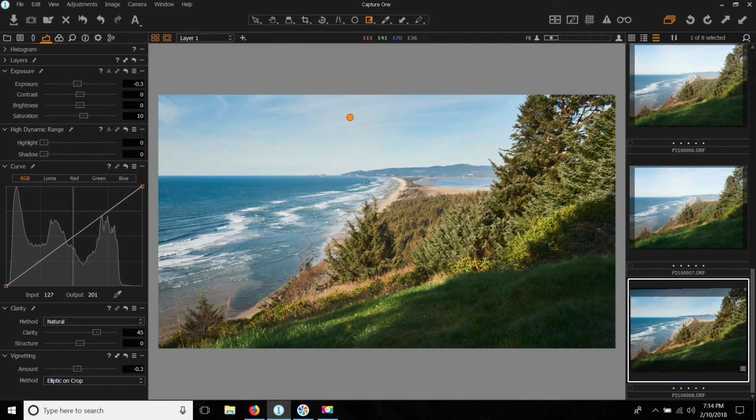There's a few other things that you could do, dodge and burn. Ultimately, when it comes to post-processing, especially on landscapes like this, I would just really work hard on your core basic skills just to make a decent looking photo like this. Nothing too crazy. And then when you have some spare time after you've learned the basics, really just play around with it. You can do a lot of different stuff. When it comes to post-processing, the possibilities are endless.